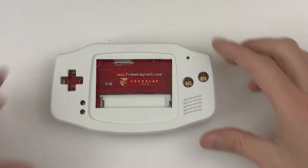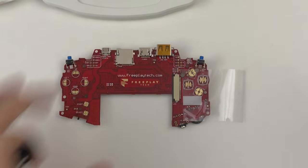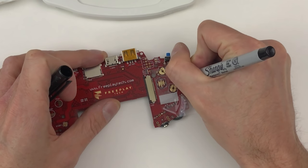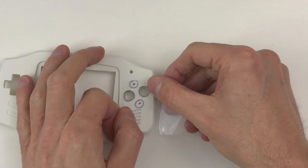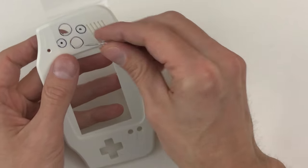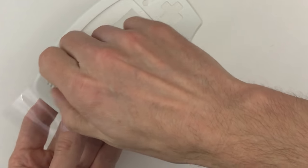Alright, let's get the buttons in. I'm going to use tape to mark where the pads are. Put a little divot here to keep the drill bit from wandering. I'm going to start using drill bits that are really small.